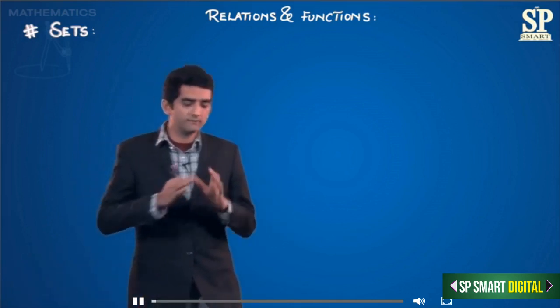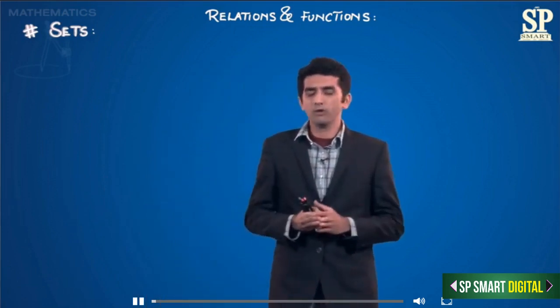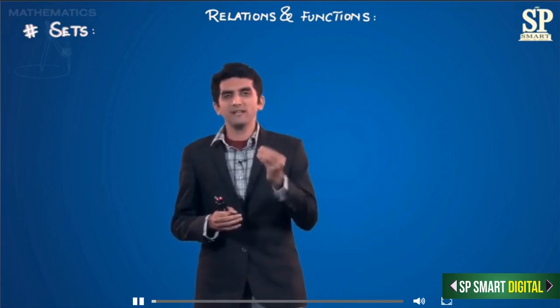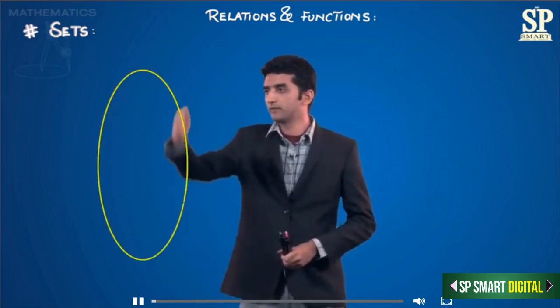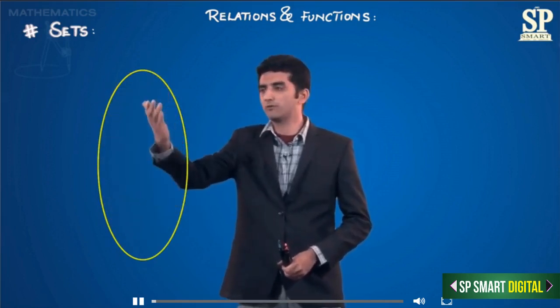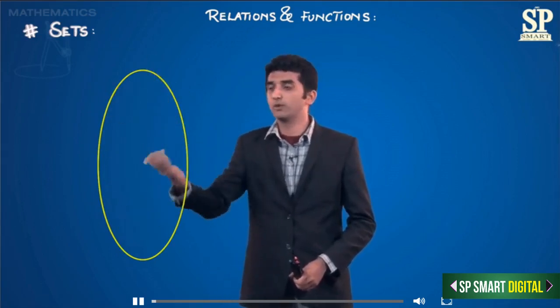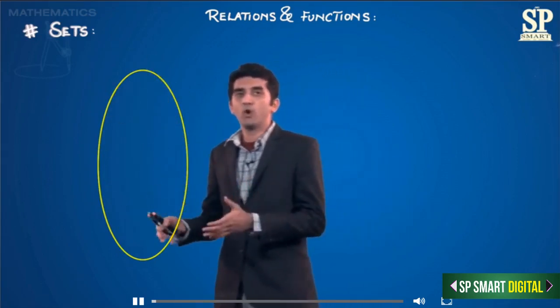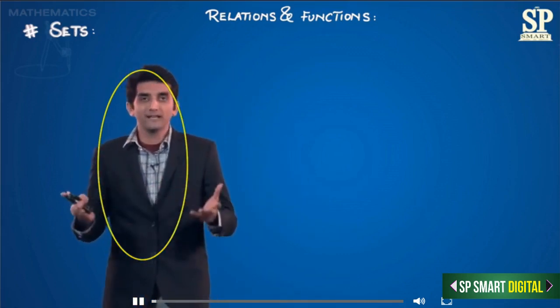A set, in a very general definition, is nothing but a collection of elements. For example, if I take a very simple example of vowels in the English alphabet, right? We know that we have 5 vowels: A, E, I, O and U. Now, if I write them in this kind of a way, right? Now, in this ellipse of a sort, if I write these elements, they form this set, which I can call the set of vowels in the English alphabet, right? So this is how we define a set.